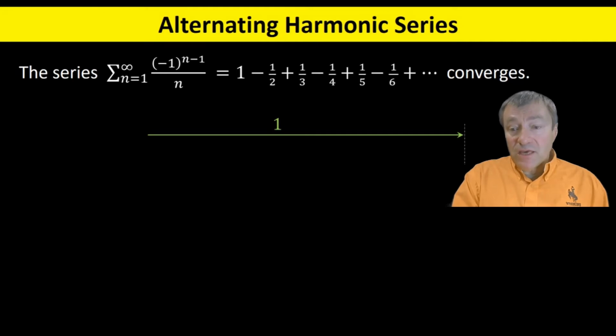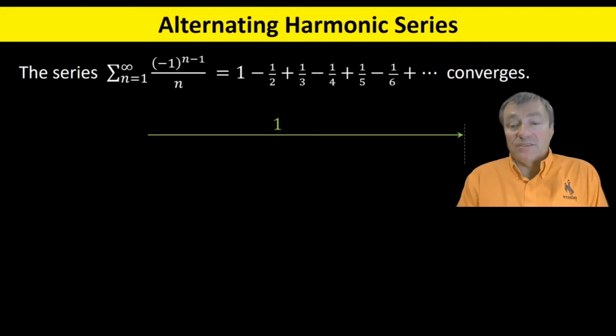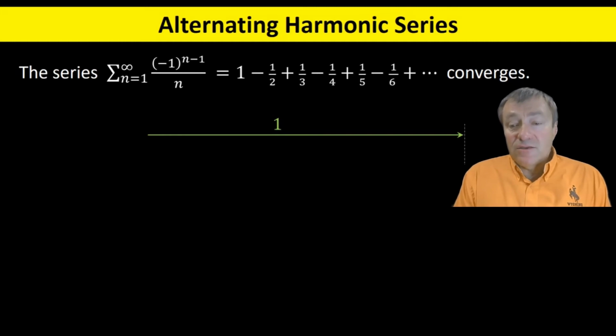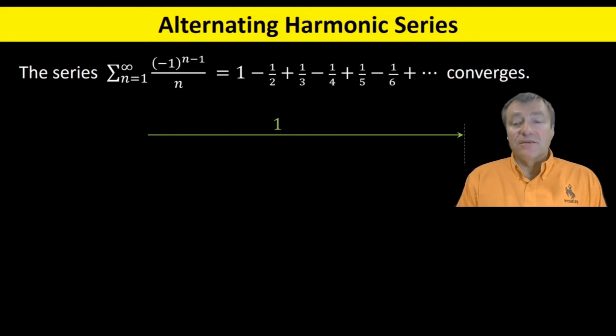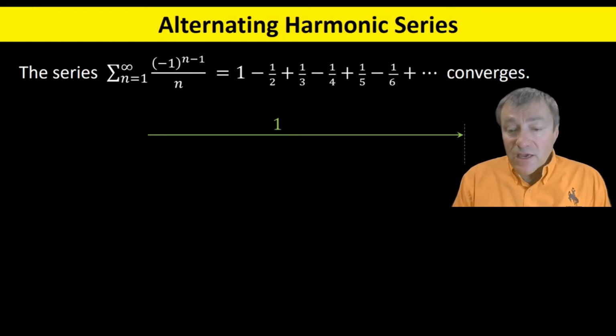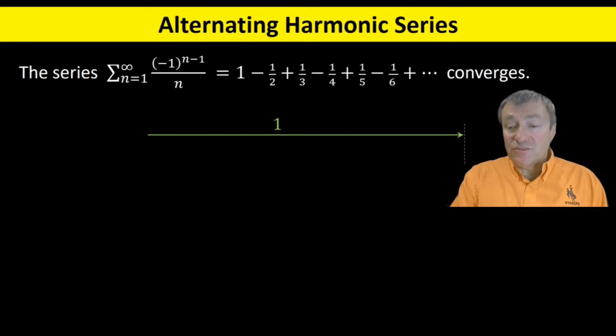This example now is a little different. It's known as the alternating harmonic series because we're taking the usual harmonic series, but you're sticking in alternating signs, plus, minus, etc. This series converges. It's not hard to convince yourself of this by the following heuristic argument. It's the idea behind the proof. It can be made into a rigorous proof using the least upper bound property.